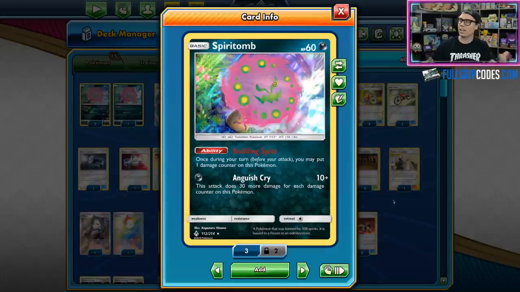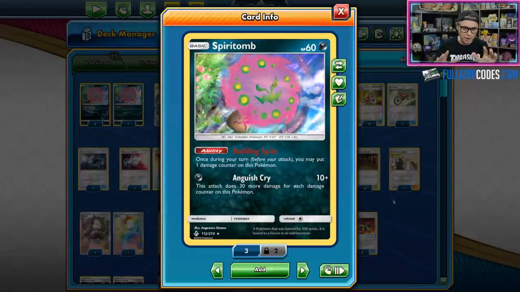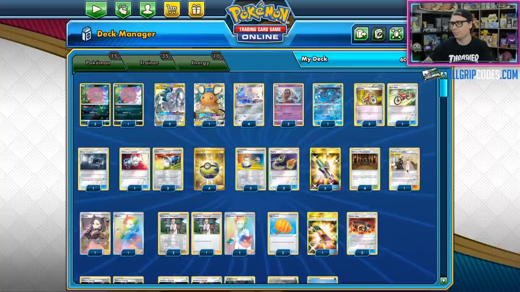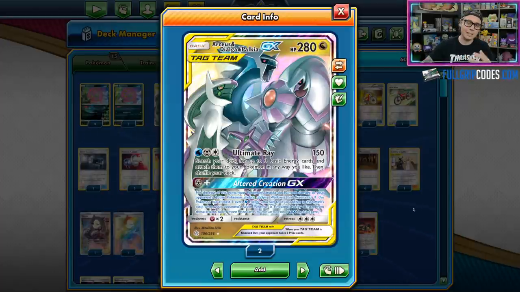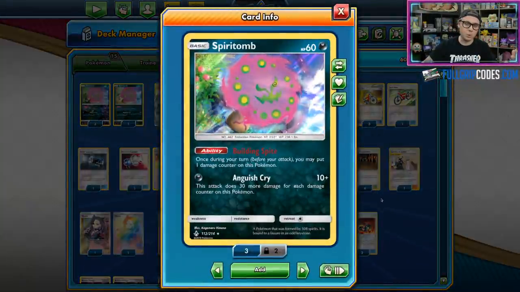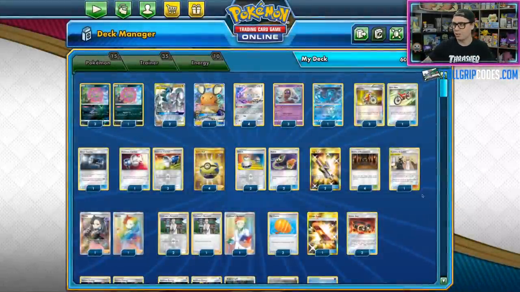But Andrew, it'll take like 5 turns to get enough damage on your Spiritomb, and you're only dealing 160 damage. There are some ways to boost this thing's speed and damage output. First of all, Altered Creation GX boosts your damage output by 30 once you use it, and it makes it so that your Pokemon are taking bonus prizes when they do take knockouts. So Spiritomb, we were saying base 160 if you have 5 damage counters on it, can turn into base 190 after an Altered Creation GX.